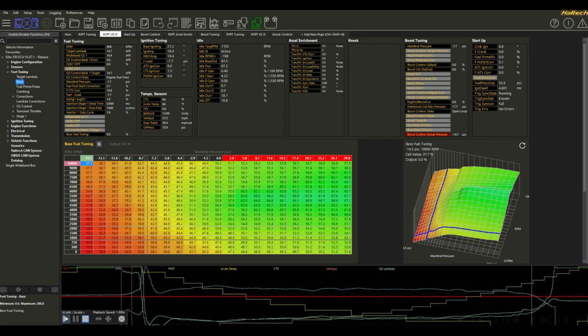16.4, still running. And now we're starting to die out because we've leaned out. We're at 18.8, 633 RPM, and the correction is down to 3.9%. So basically what's happening here is we're leaning out because we're losing that post-start fuel correction that it was using to keep the engine running at that point in time.